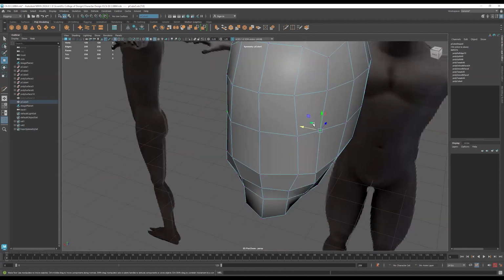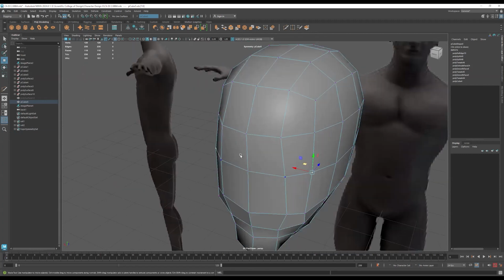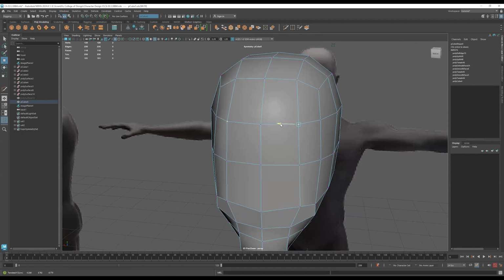Here, need to drag them back a little. And here also.